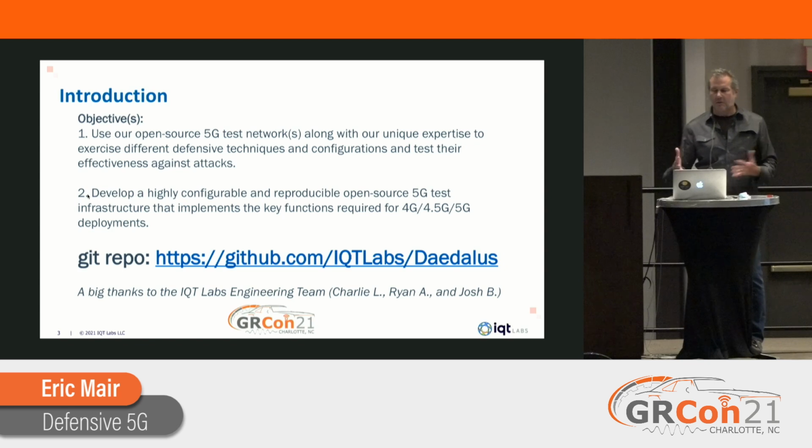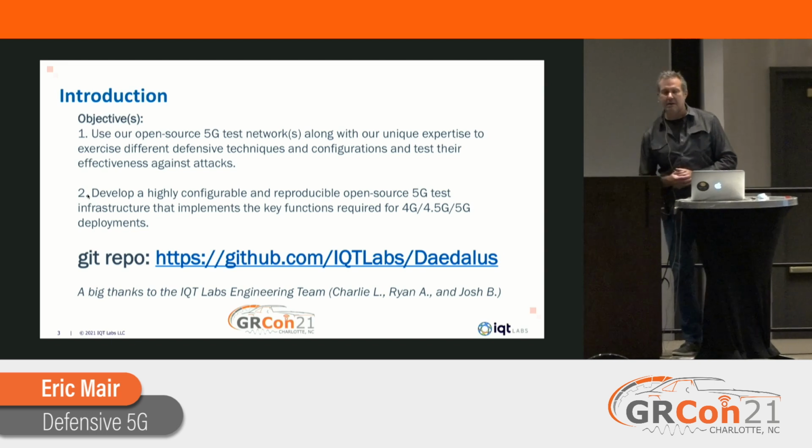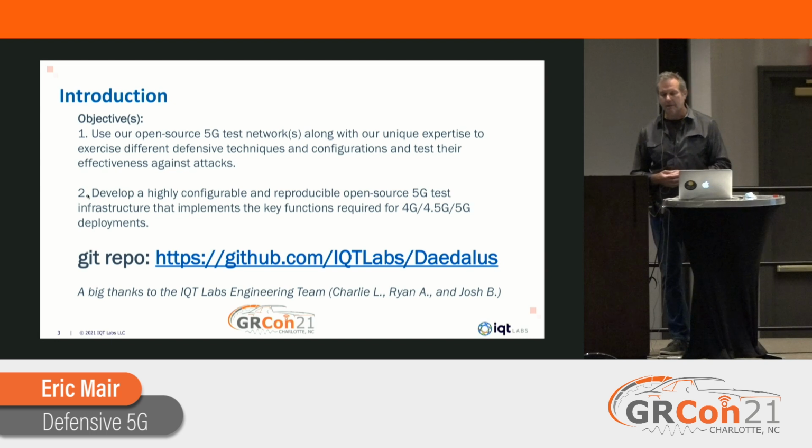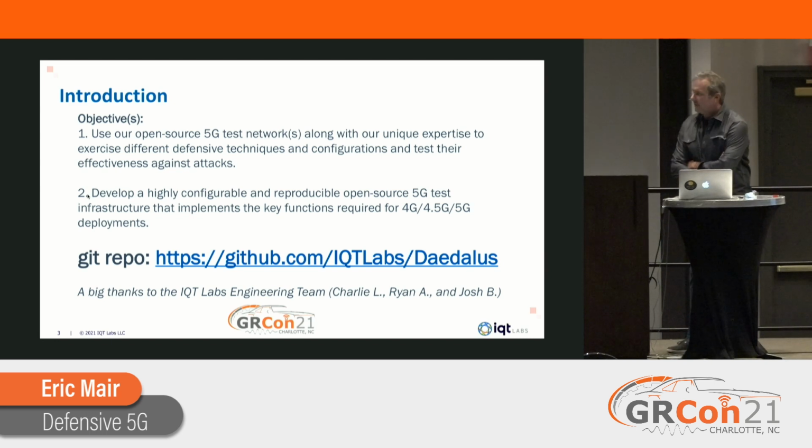So this all started one day with a conversation. Hey, what would it take to disrupt a 5G, an all IP-based 5G network or 4.5G network? What would it take, just to cause problems and wreak havoc on one? And subsequently, how would we defend it? So we figured, okay, in order to do that, we have to build a 5G network or 4.5G network. And then we have to figure out what the attack surface looks like. How can you attack this thing? And then we have to figure out, okay, well, what's our defense strategy? How are we gonna protect this? So that's pretty much what we did.